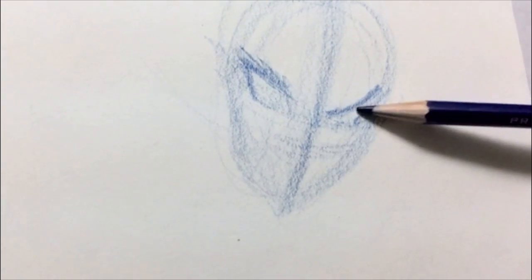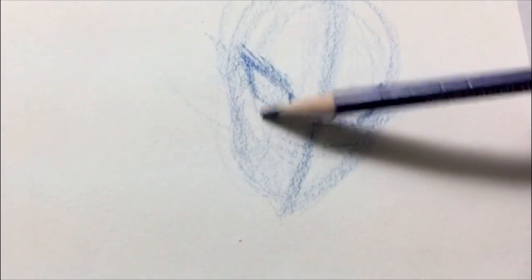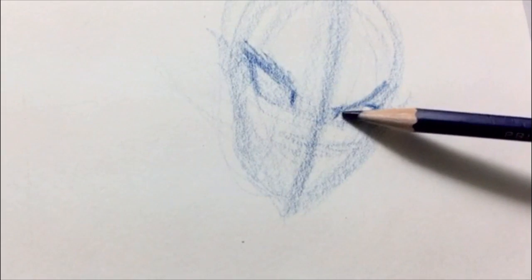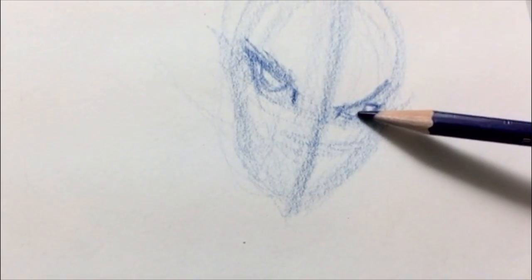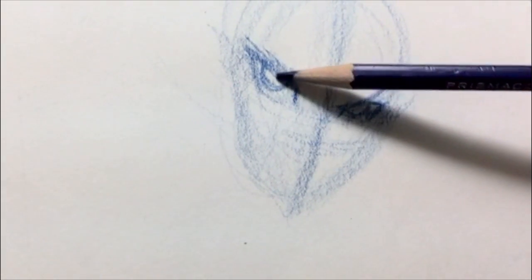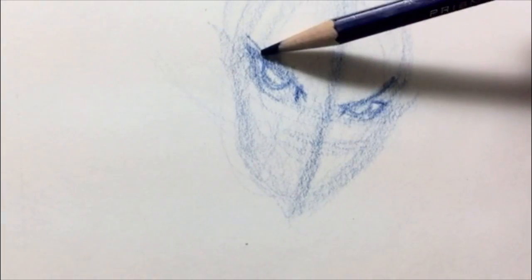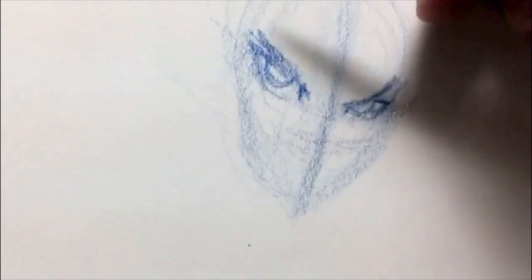And so here I want to keep her eyes on this guideline, but I want to make her eyes a little bit more stylized, so I have to be careful on how they wrap around her head, especially her left eye, which is a little bit further away from us. I want to make that eye smaller, and her right eye will be a little bit larger. It's ever so slight. Just take your time with it. And she's going to have this angry expression.